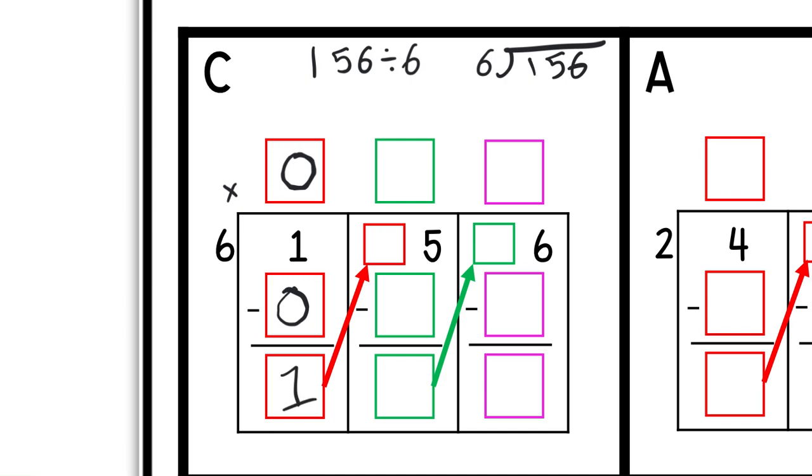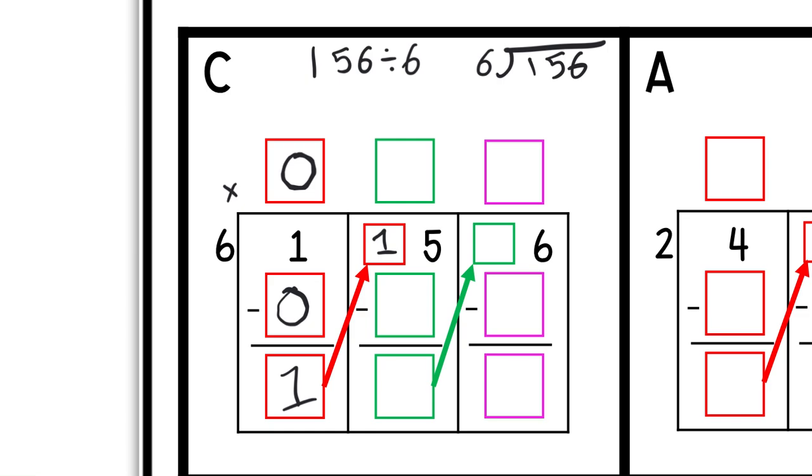And you see that they are already setting you up with this arrow to start the next box. So whatever I write here, I do what it says. Write that answer right there, which is a 1. And now I have a new number in this box. I have the number 15. And then I do my 3 steps again. Step number 1, how many 6s fit inside of 15?